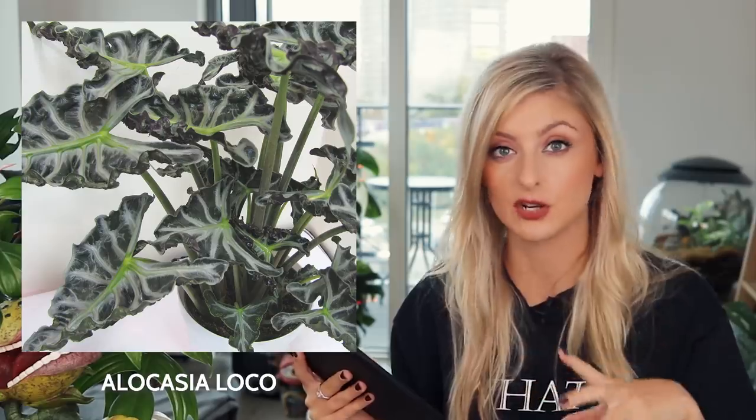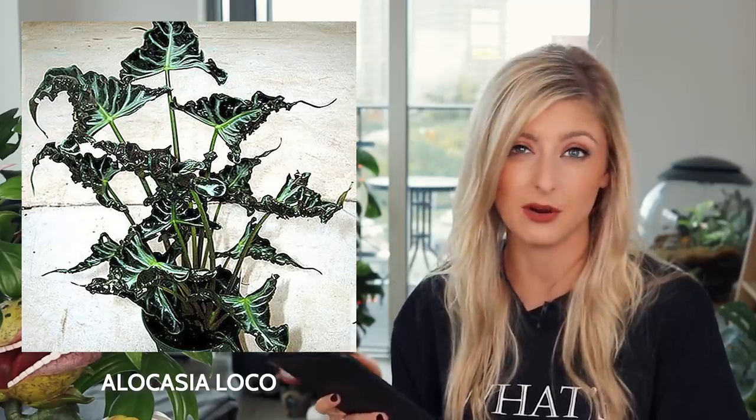That concludes our other plants category. The houseplant section was what the video was originally supposed to be, and honestly I had great difficulty finding basically any houseplants. The only type that really came through for me was alocasia. The first is the alocasia loco — the leaves actually look like witch's hats, or at least like Tim Burton's version of a Halloween hat. I really like it. It's a mutation from the alocasia poly, I believe. I couldn't really find it anywhere online to buy one — it's not for everybody, but it's definitely Halloween-y looking.